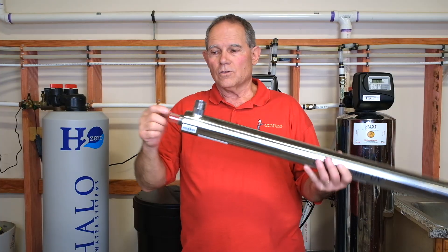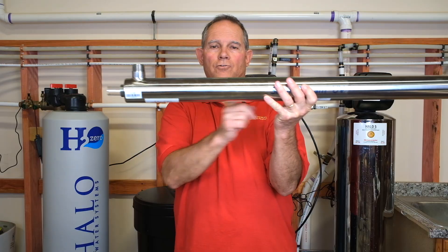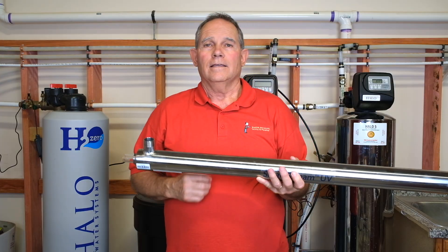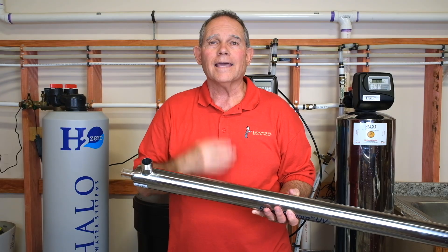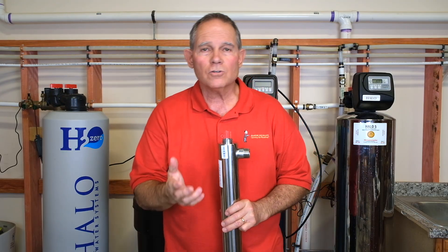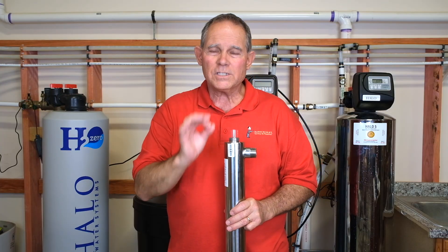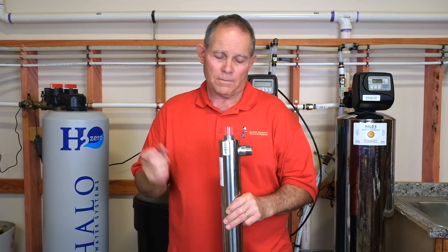Your bulb goes inside the crystal tube, a gasket goes on, it screws down tight and seals watertight — so you've got a crystal tube inside your main drum, and the water passes around that crystal lens. With the light going, it sterilizes any pathogens in the water. These are used in pharmaceuticals, surgery labs, and anywhere you want really pristine, safe, no-biohazard water.